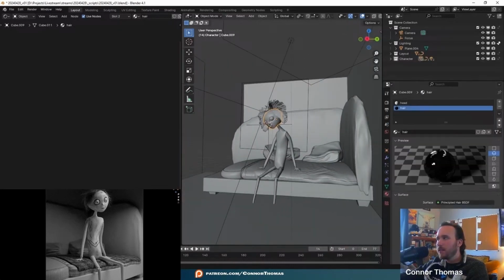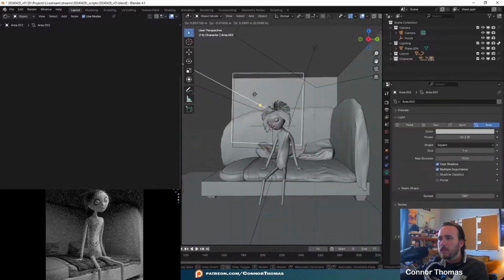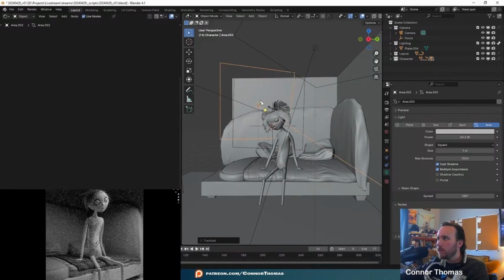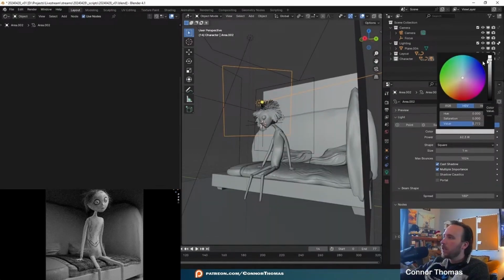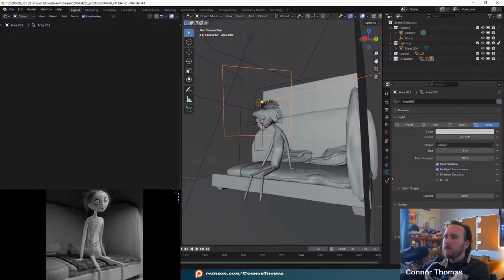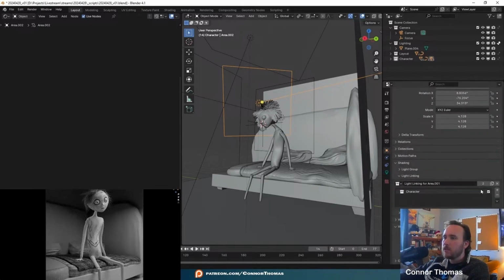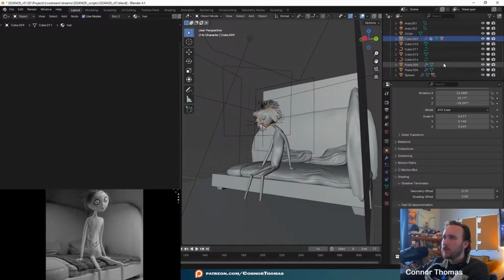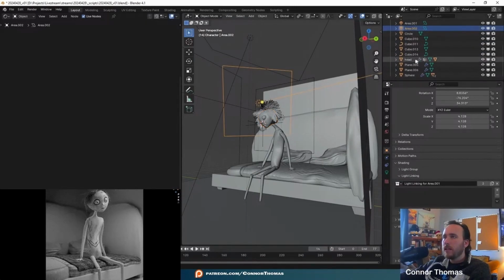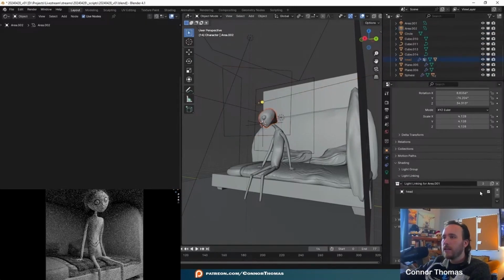Specifically, this up here. Let's do this and just rotate that around a little bit. Make it a little bit brighter even. The main thing that we can edit here though is that it's using this character as its light link, whereas maybe I only want the head and hair to be lit up. So select the area light, and if I select our head and drag that in, now I can light only the head and not the body, because I want this to be a little bit darker there, but I do want the hair to be lit up by this light.